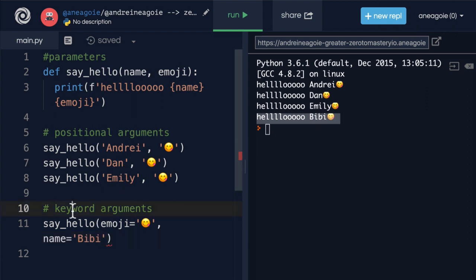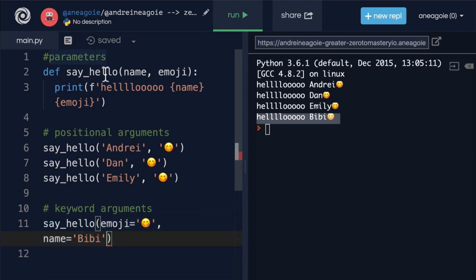Because I was able to use keyword arguments, I tell it explicitly, hey, I want emoji to be this and name to be this. So with positional arguments, the order matters, but with keyword arguments, it doesn't. Now, I argue that this is bad practice because you're making the code more complicated than it needs to be.